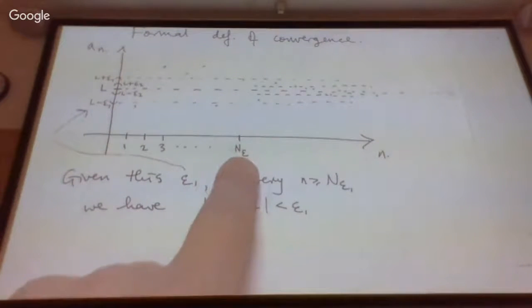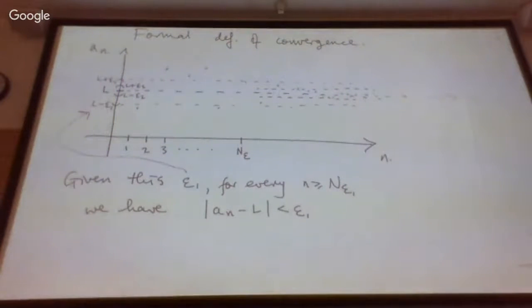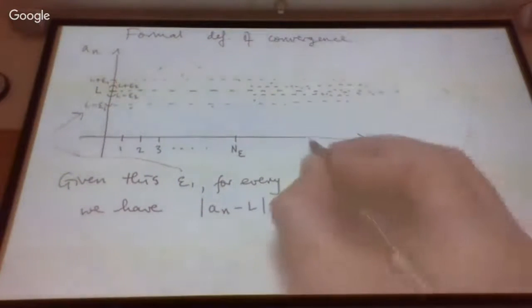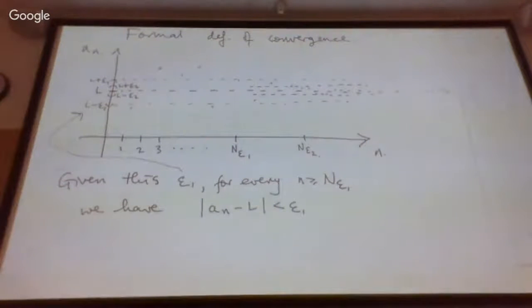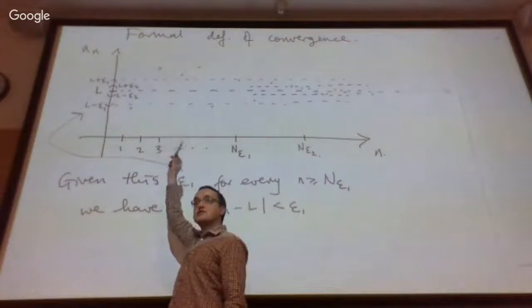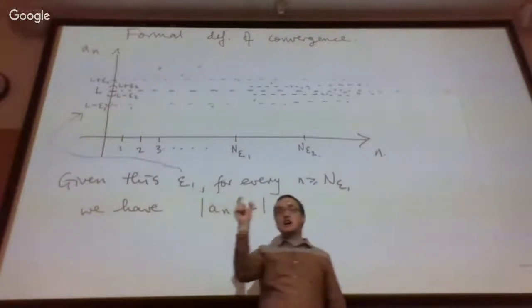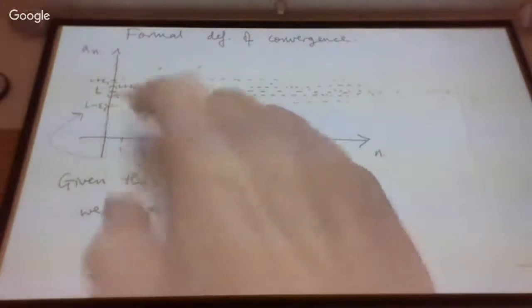Because for epsilon 2, there are still a few points there that are outside of this tighter interval around the limit. So the capital N you'd have to use for epsilon 2 would be somewhere, suggested by the diagram, somewhere around here. So this would be N epsilon 2. But this should be possible. It should be possible to find these points, capital N, for every choice of positive epsilon. And those epsilons can get arbitrarily small. They can get as close as you want to the limit.